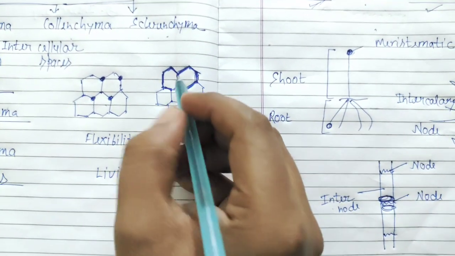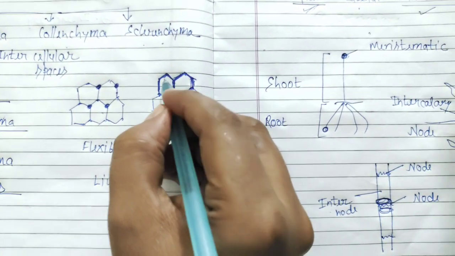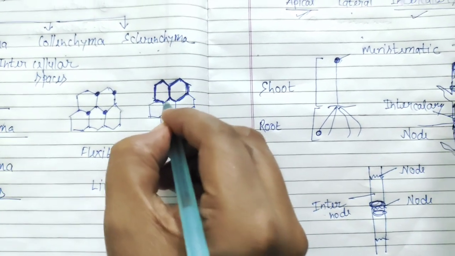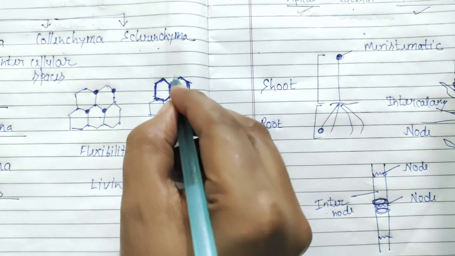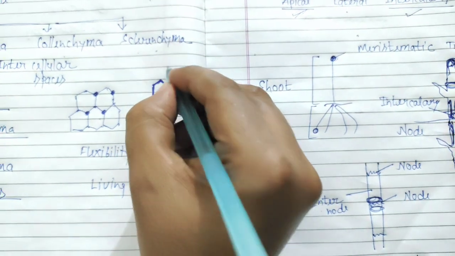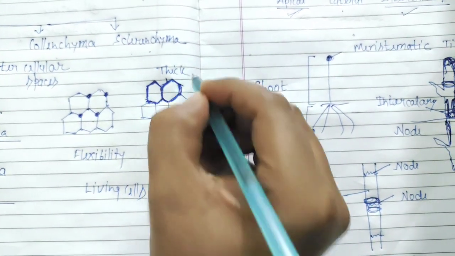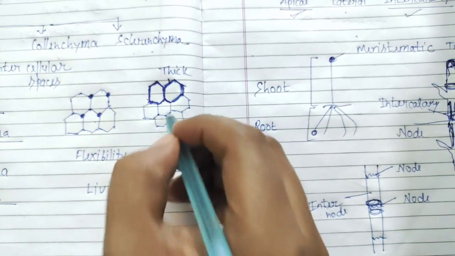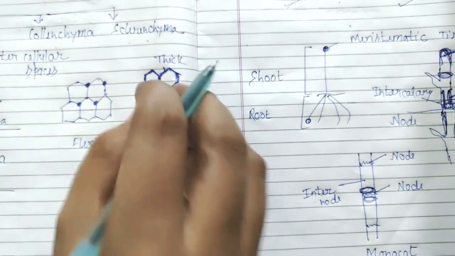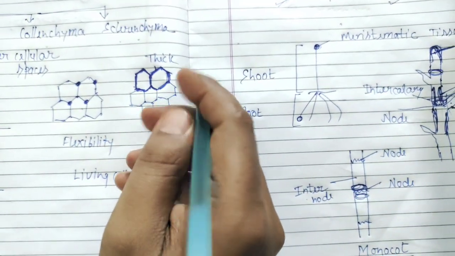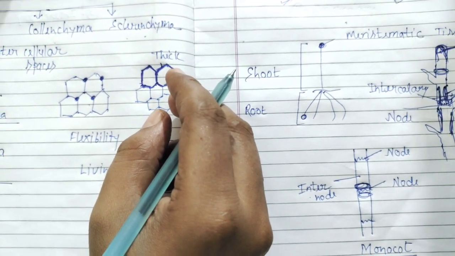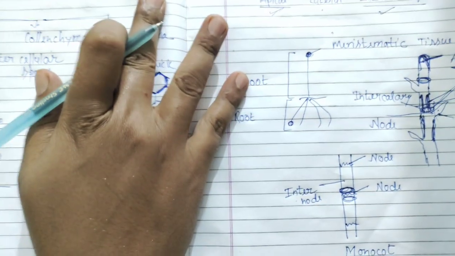Okay. So if we talk about sclerenchyma, the cell wall has deposition of lignin throughout. So these cell walls are thick. Are you getting it? Yes, sir. Thick walled and no intercellular space, and basically their work is to protect the plant from the outer environment. So permanent tissues are of two types: simple permanent and complex permanent.